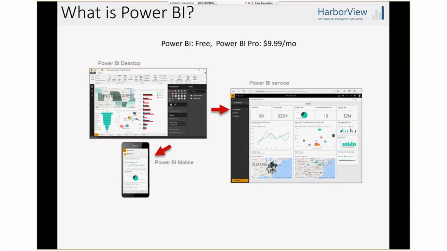The link I gave you is part of a web publish feature, which allows you to publish non-confidential information that you don't mind sharing with the public. But when you implement these reports for your clients, you're using the security stack, the Active Directory or the Azure security stacks. There's a password and there's accounts and things like that. It's free if you want to publish to your own personal workspace, but if you want to collaborate and share across accounts in your organization, that's the $9.99 a month.